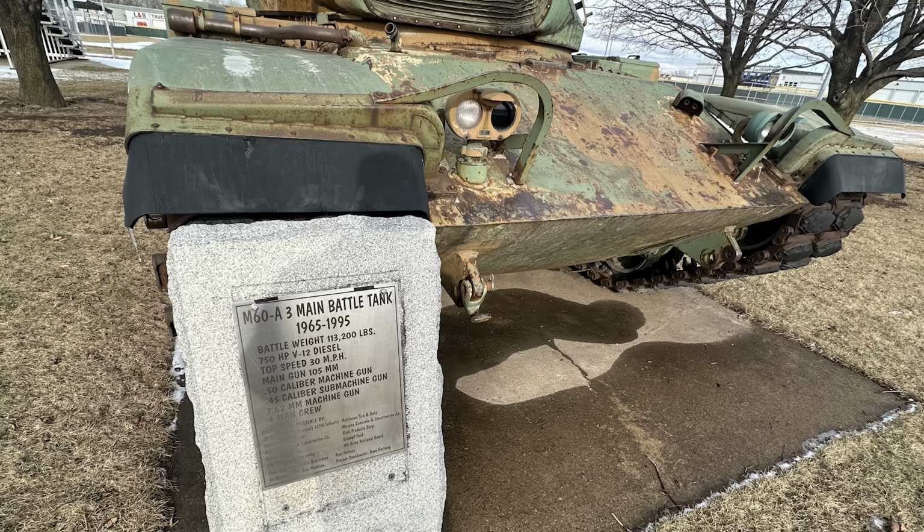I got a kick out of the weight listed on the plate, which was over 100,000 pounds, and it's pretty amazing to think that something could weigh that much that isn't really that big. When I think of 100,000 pounds, I'm thinking of big structures and stuff, not something that could be driven possibly on a city street, but I guess all that thick steel really adds up to a monstrous weight.